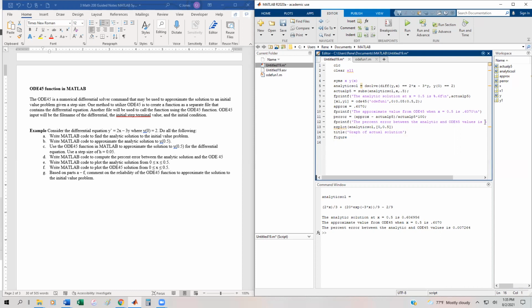the graph. Then what I'm going to do is I'm going to go ahead and do a plot of x1 comma y1. All right, because these are the values. Remember, we got a table of this. So let's say x1 comma y1. And I'm just going to title the graph that this is the title or the graph of the ODE 45 solution. All right, so I'm going to run this. We're going to get 2 more graphs out of this, and then we can finally answer part G.